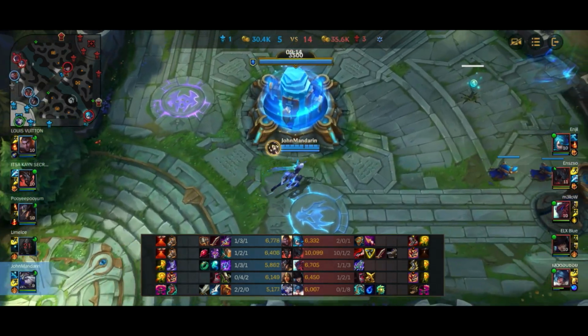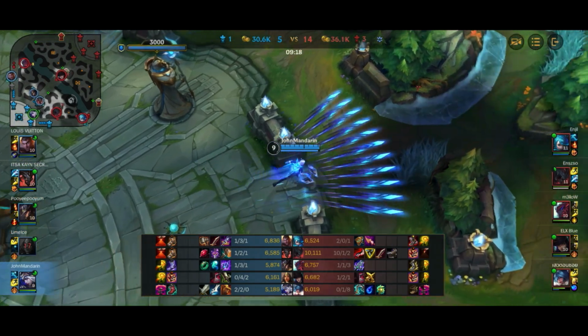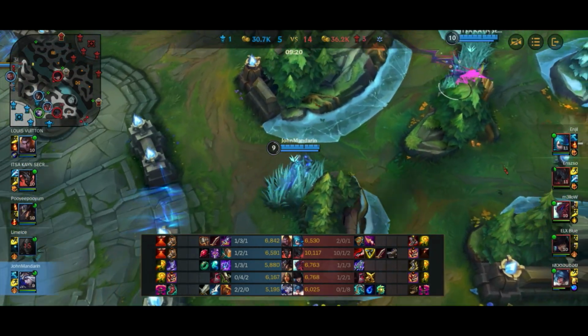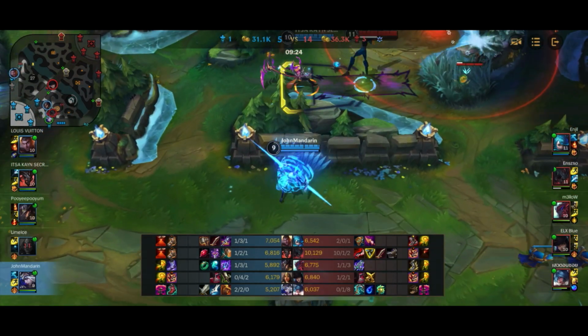So here we've completed our Manamune. Obviously we're going to next build into Serpent's Fang. A lot of shielding on the enemy team. We have, of course, Yone's W. The main problem here is Sona W, which is going to heal and shield the team by a lot.